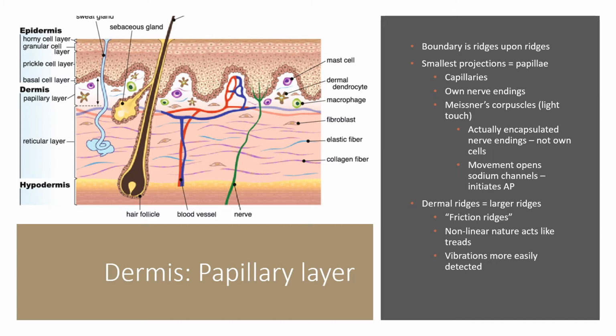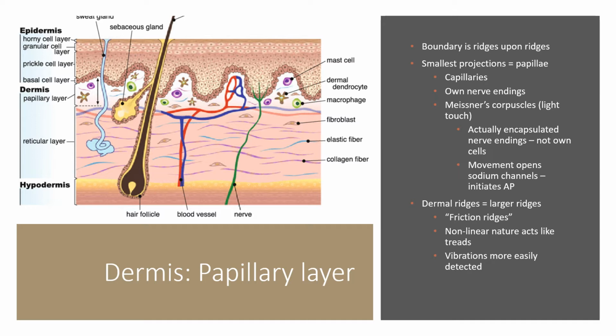Inside the papilla, you have thick bundles of capillary beds. You can see here, the dermis has its own nerve endings that reside in here. Meissner's corpuscles in particular are very sensitive to light touch. So when you have a tiny insect crawling on you and you don't even necessarily see it, but you can feel that very slight touch, your Meissner's corpuscles are picking that up. These, unlike the Merkel cells, which were their own cell that communicates with a nerve ending, are actually encapsulated nerve endings. They're not their own cells.